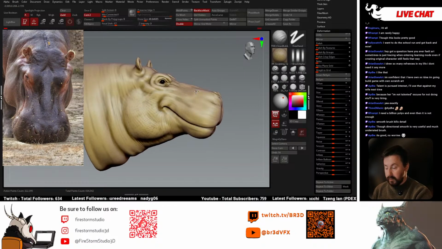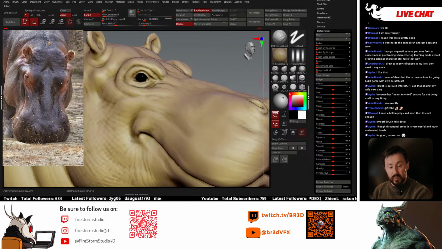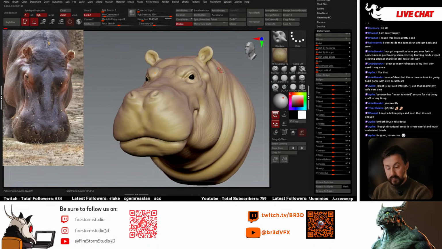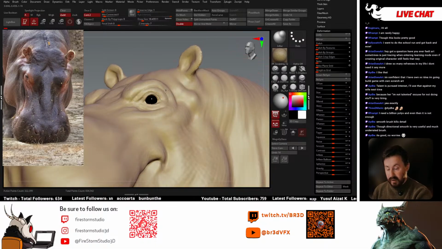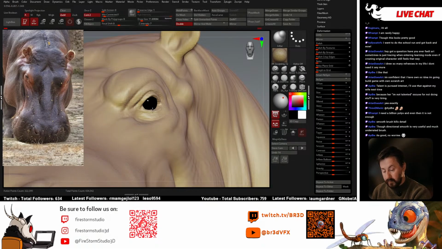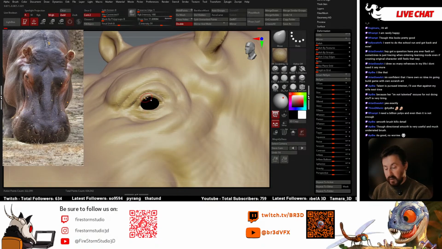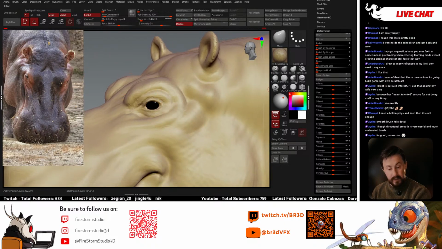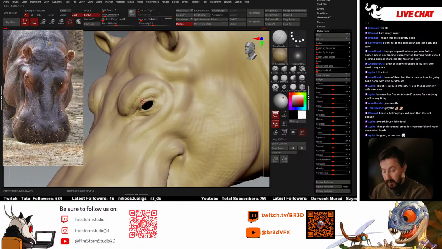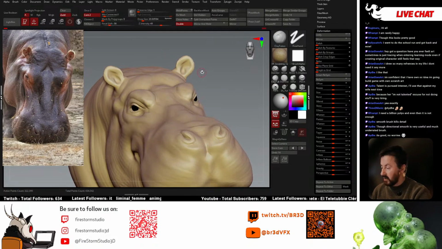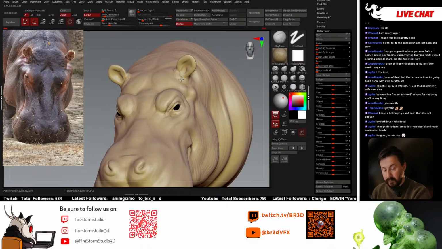Okay, so I want to do a little bit more work on the ears and the eye. I'm going to turn off the occlusion, and I'm going to increase the thickness of the eye here, just to inflate that up a bit. There we go. Take away some of the humanoid nature of it, make it a wee bit smaller. There we go. This is where we might, for the next part, need to increase the subdivisions so we can add a bit more detail to it, but we'll see how we go.